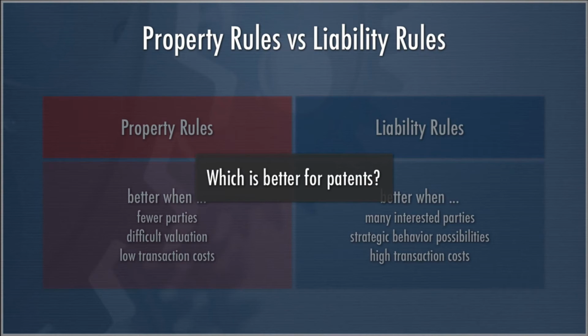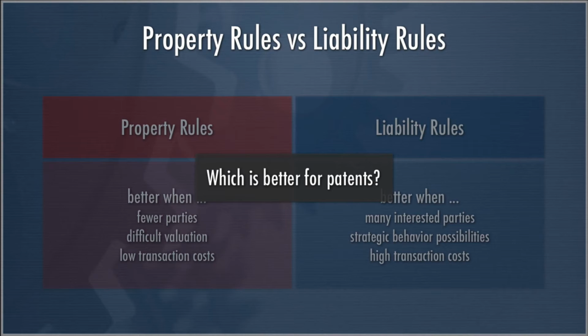My own personal view is that property rules are better. I would focus primarily on the difficulty of valuing patents, and I think that the only way to be sure that you're getting anything close to the correct valuation for patents is to get private parties involved in making the deals, and I just don't think judges are going to be able to do this no matter how many expert witnesses they listen to.